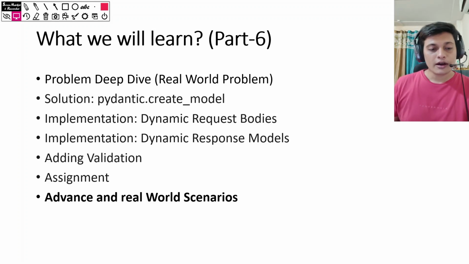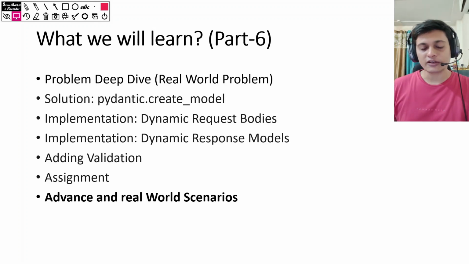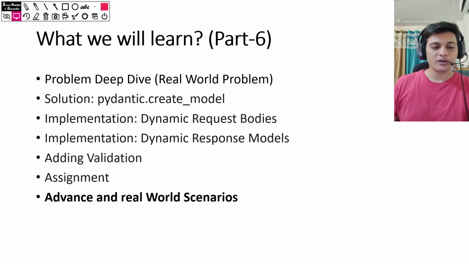So we understood our problem statement, that we cannot create a model for each of the products which have different types of details, which have different types of fields. We need to add some kind of dynamic programming to it. So let's go to the solution, this Pydantic create model.